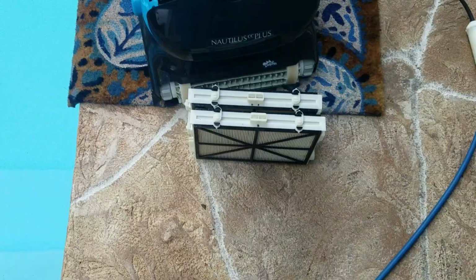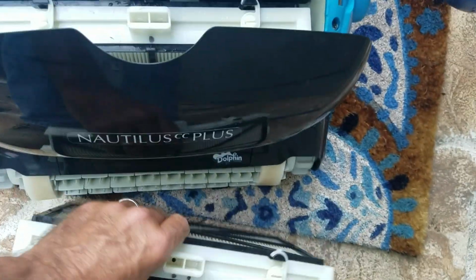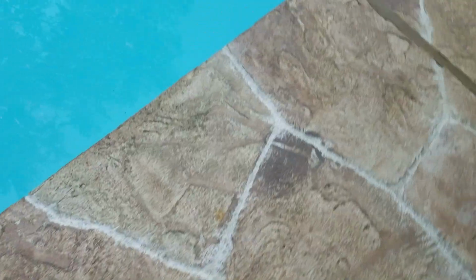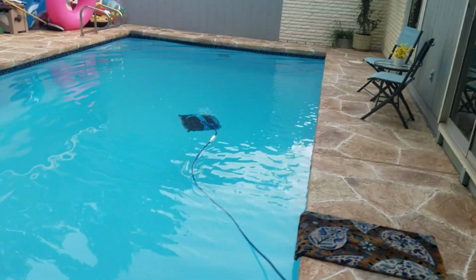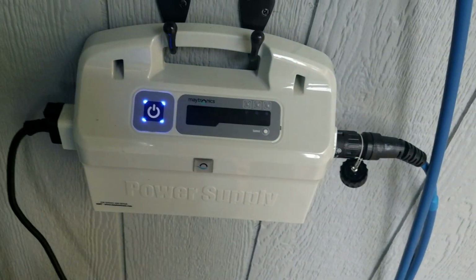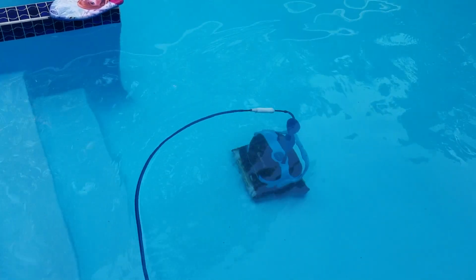And you just set them back in place. Once the cartridges are clean, we just stick them back in, just drop them in place, and take our cleaner, put it back in the pool. And then we fire it up. And there she goes, back to work again.